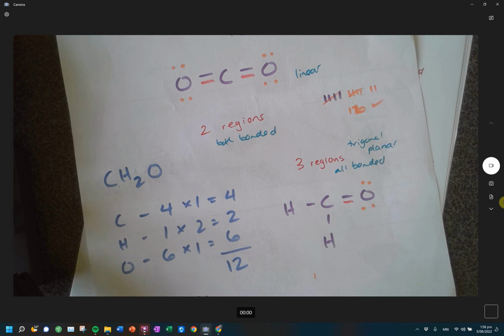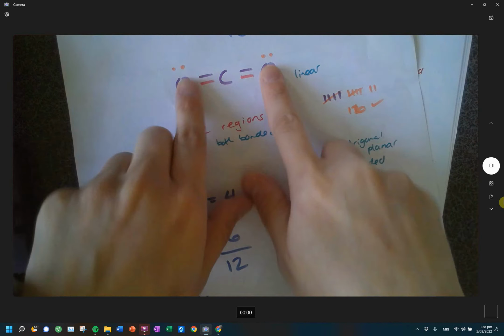What questions do you have, Charlie? So you know how like the lone pairs? Yeah. They are only regions if they're on the center. Yes, that's a good question. So lone pairs of electrons, we are only concerned about them if they're on the central atom determining the shape. So you're not worried about these lone pairs.